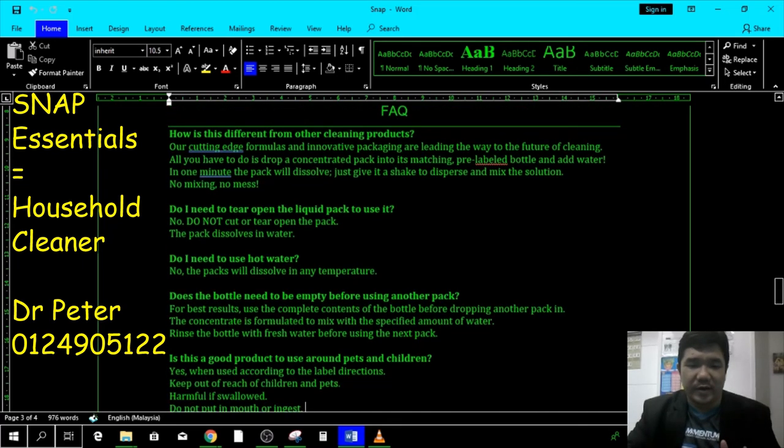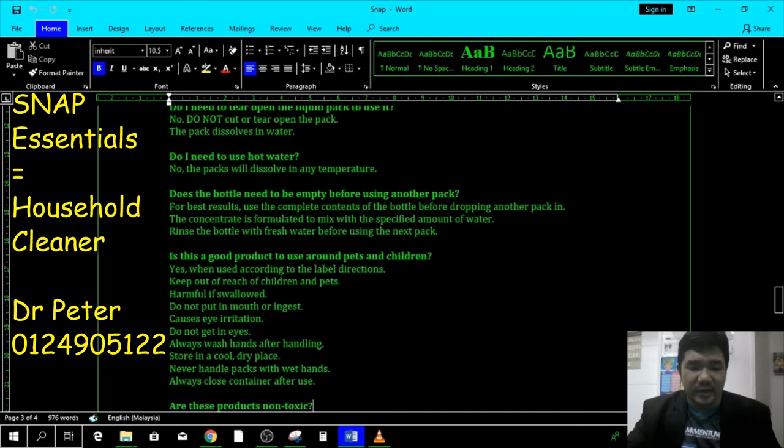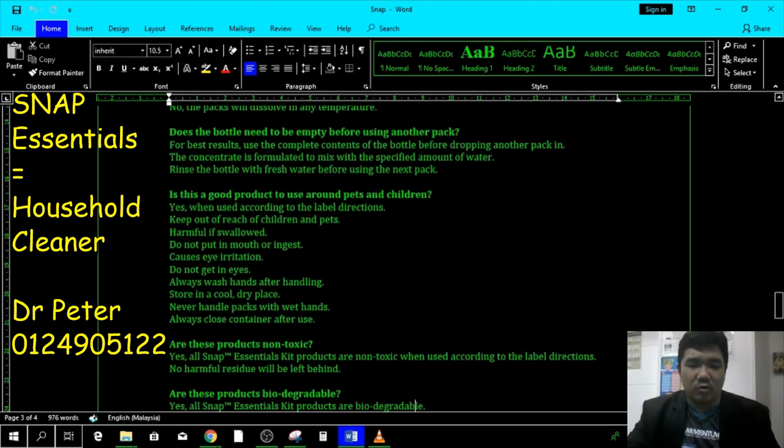Is this a good product to use around pets and children? Yes, when used according to the label directions. Keep out of reach of children and pets. It's harmful if swallowed. Do not put in mouth or ingest. It may cause eye irritation, so please don't get it into the eyes. Always wash your hands after handling. Store in a cool, dry place. Never handle packs with wet hands. Always close the container after use.